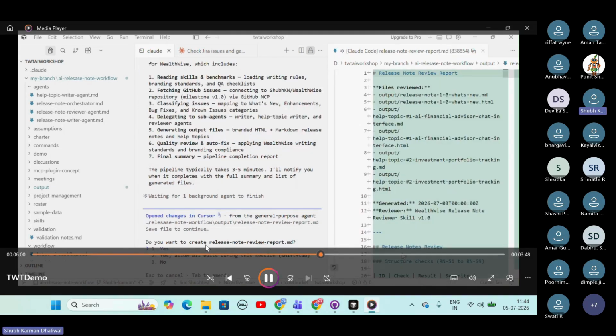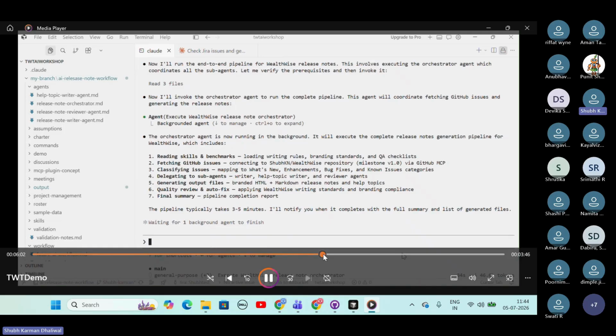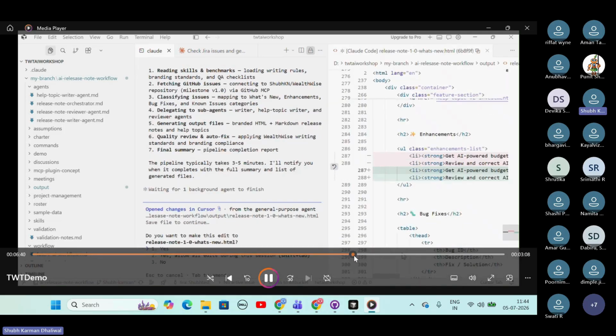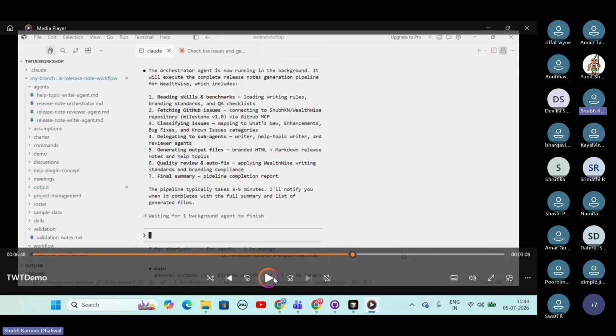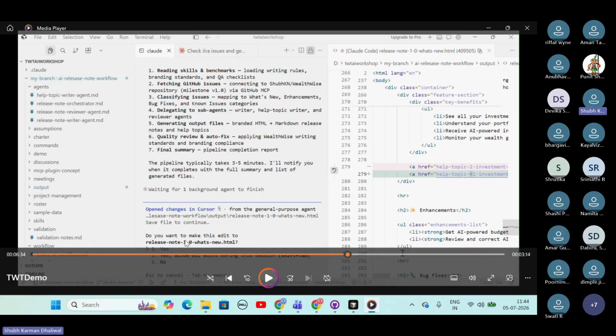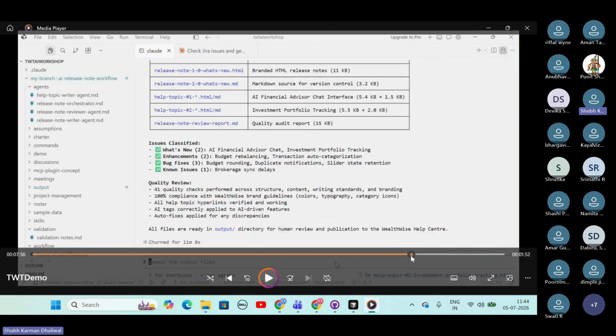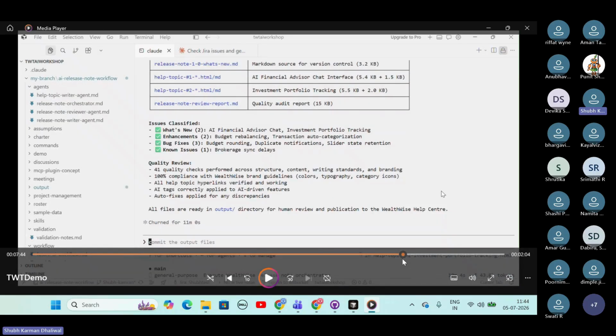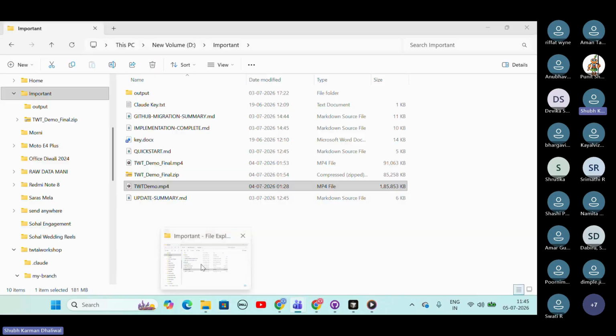Then finally, it would generate the review report after reviewing, and also ask for edits based on the review report if there are any structural changes. So you can also make edits to the file. After we approve the edits, it generates the final output in the output folder. I have also shown how the output looks in the video itself, and I can demo it here as well.